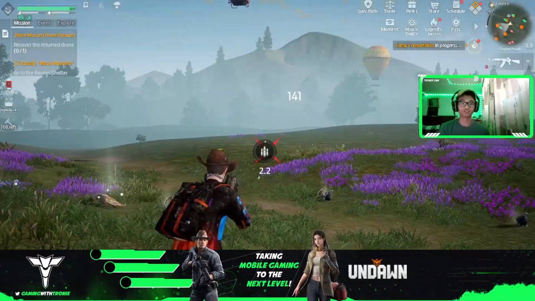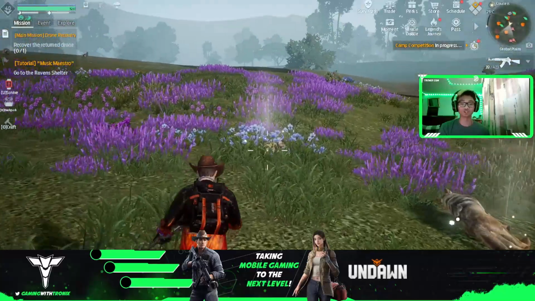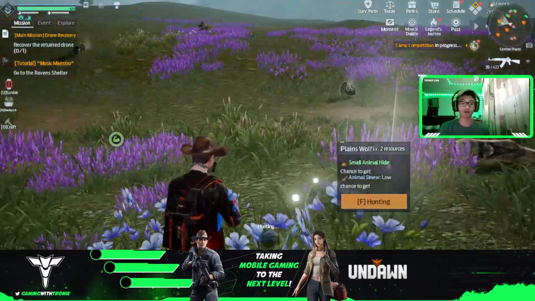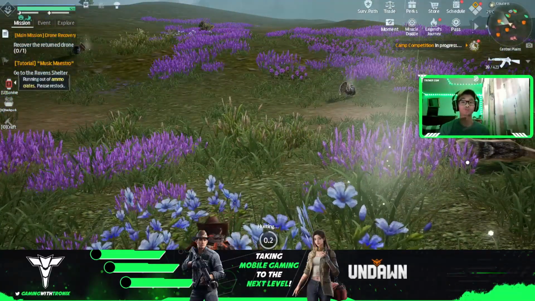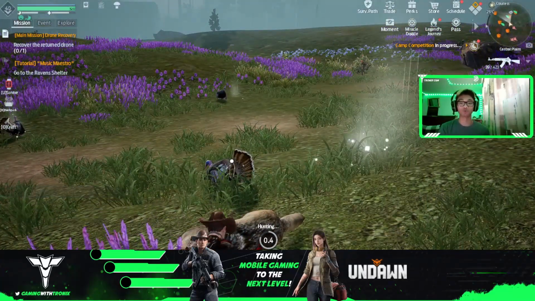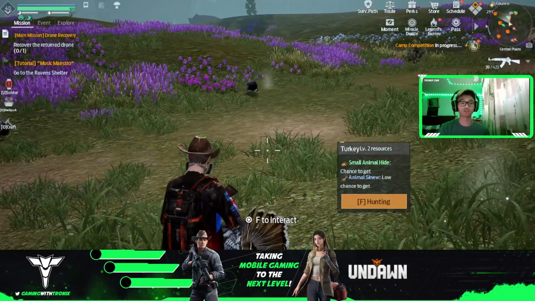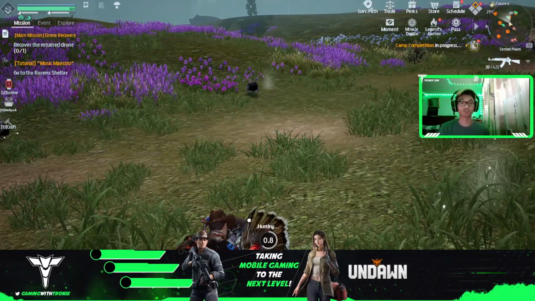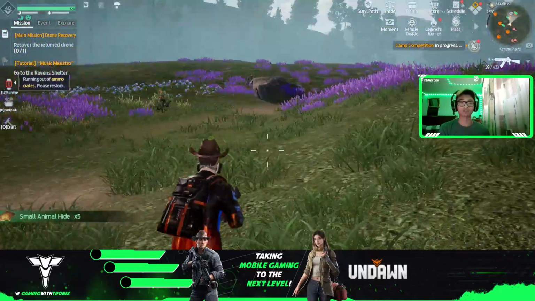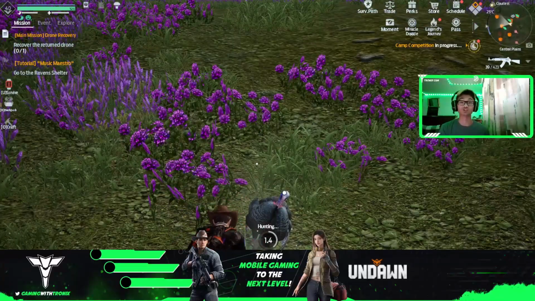But look at this. Good source of meat, good source of oil or grease, because you can turn the meat into grease, and that will help you with your materials, basically. You'll need grease for certain things as well. So you can see meat times 3, along with small animal hide, and of course, animal sinew is low chance, but as you keep gathering and hunting, the chances increase. That's why you need to focus on that as well.